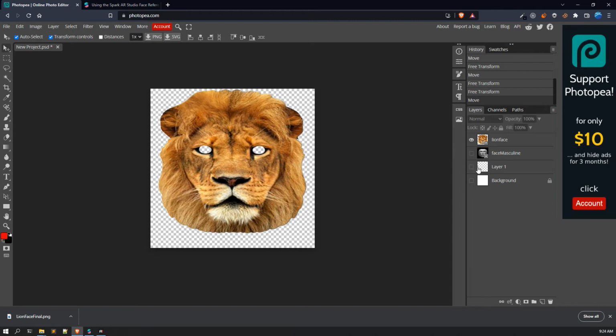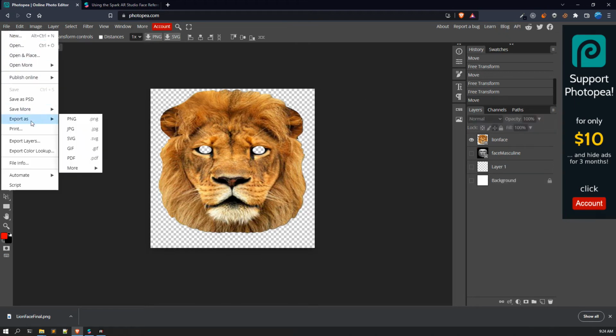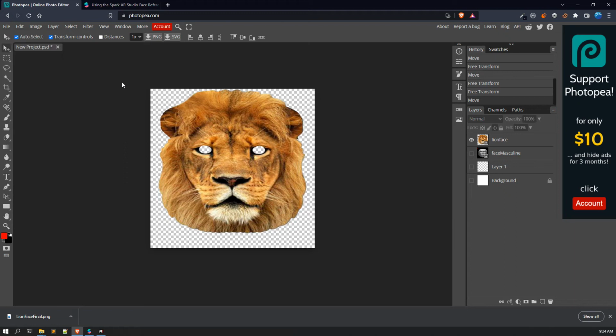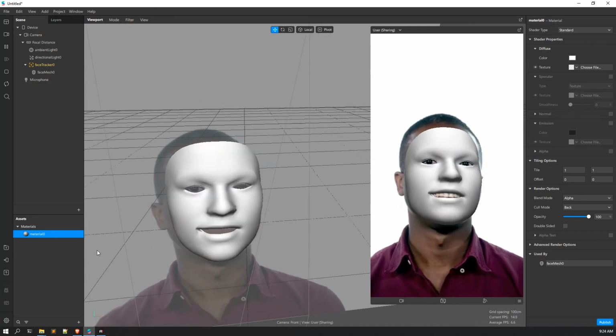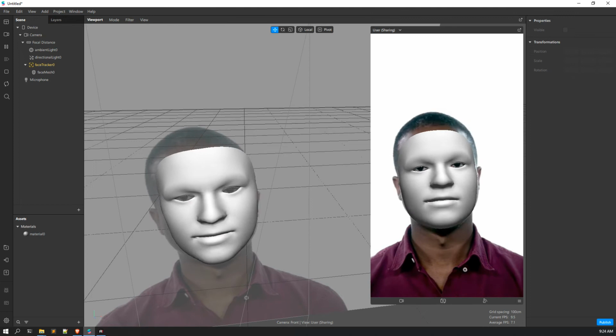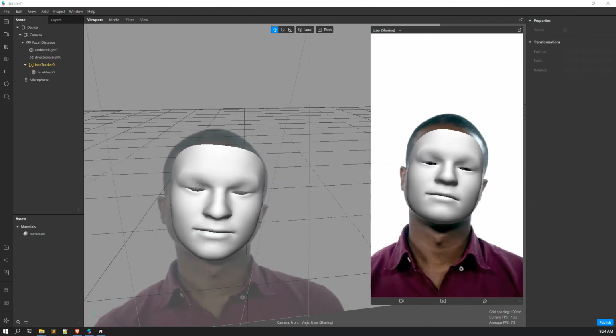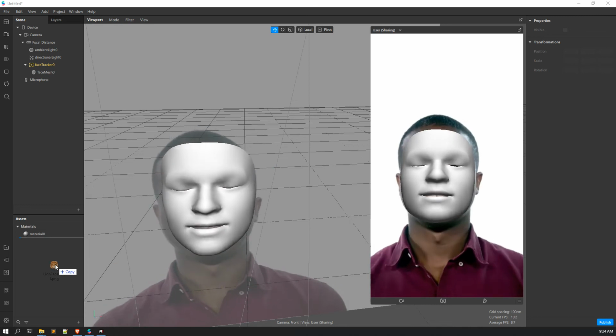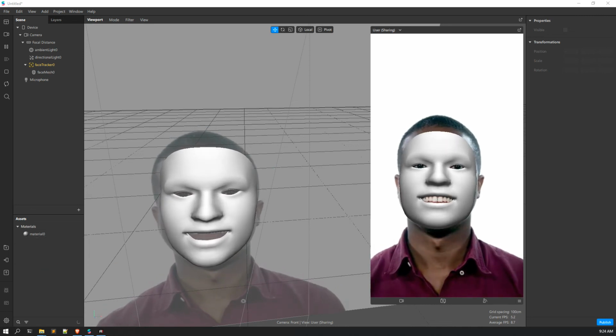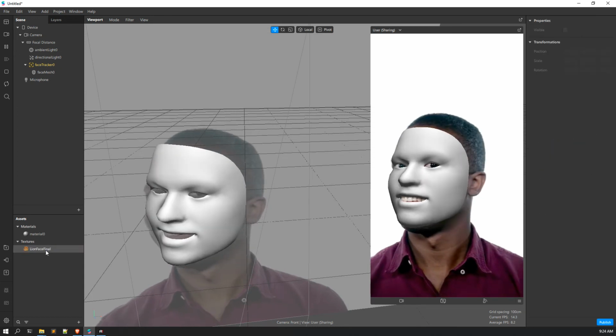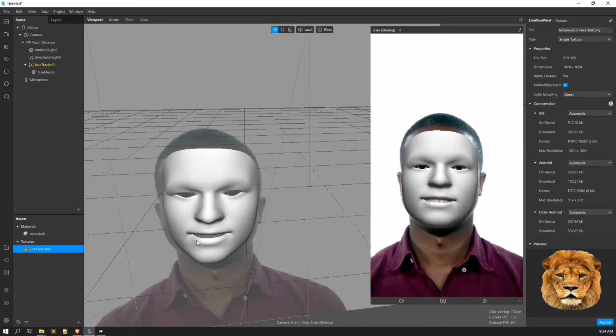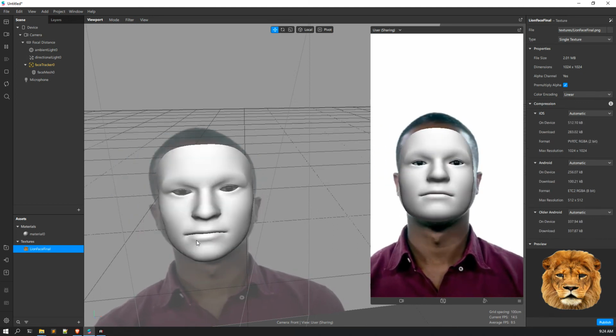And then what you can do is simply turn off this background layer and add another transparent layer, and you can simply go to File, Export as PNG, and your texture would be exported, right? I have already done that. Now what you can do is simply drag and drop it inside your assets, that is, inside your editor. So I'm just going to drag and drop it in here. So yeah, now it is uploaded within our Spark AR Studio.